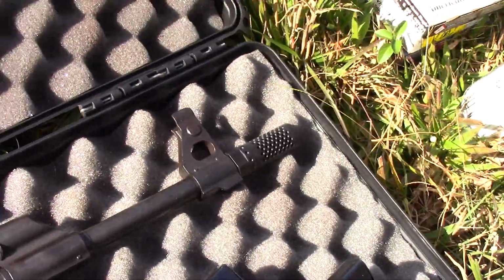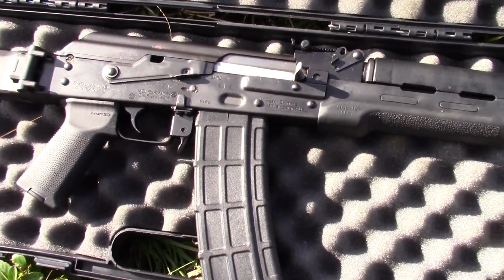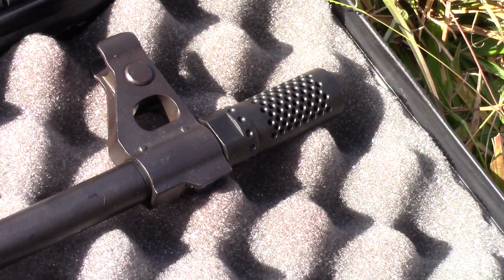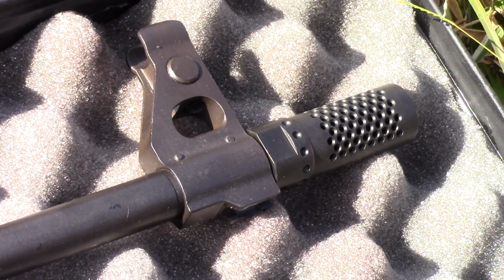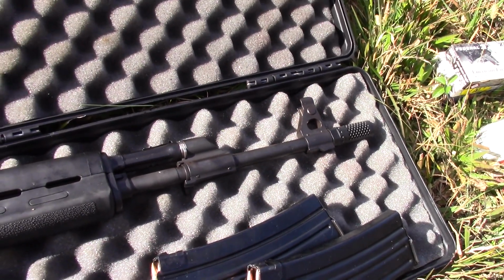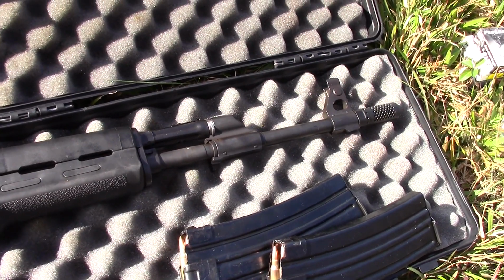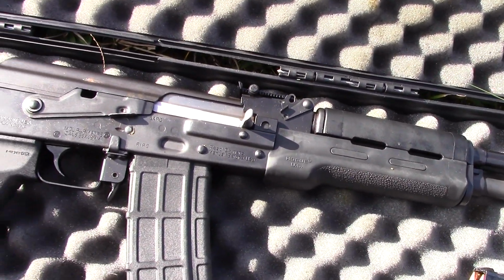Also, what was not included was this Strike Industries AK Dynacomp. Now, I have not shot this gun since adding the compensator. The reason I wanted the compensator is that, surprisingly, for a 5.56 AK, it does slap quite a bit. I did want to tame that surprisingly intense recoil somewhat. Maybe I just need to stop being a wimp, I don't know. Since I have not shot it since adding the compensator, it will need to be re-zeroed, of course, zeroed to the compensator.